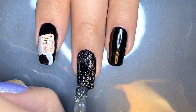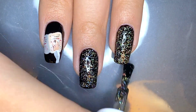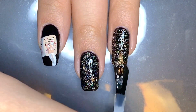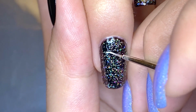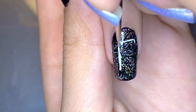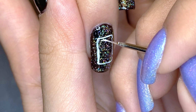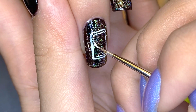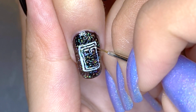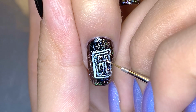For the middle and ring fingernails, I started by applying a silver holo top coat, and then I applied a layer of thick glossy top coat to smooth out this layer. Once the top coat is dry, take white polish and draw a door. For the middle fingernail, I'm not going to be completing this door because it's kind of the start of the magic and is a replication of the door that Soobin draws on the blackboard in the beginning of the music video. It's the door that they wish to escape beyond and that they are asking their audience to go away with them to.